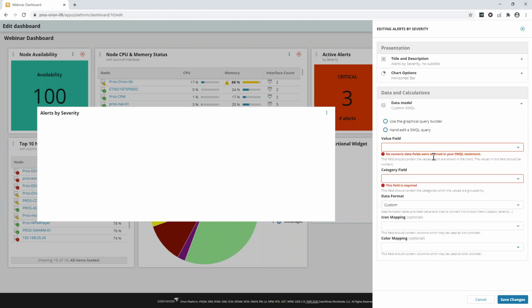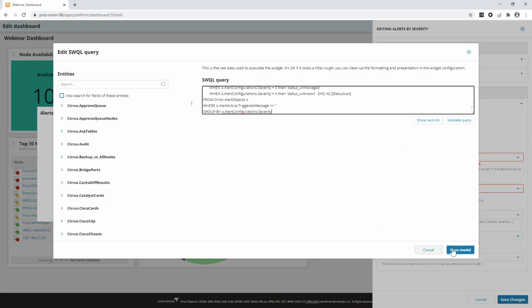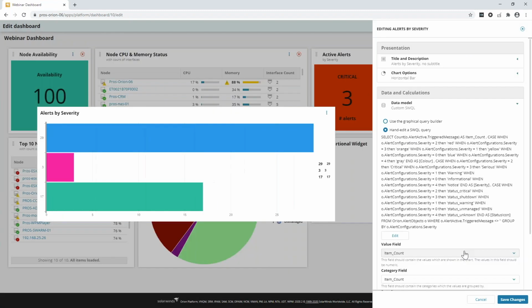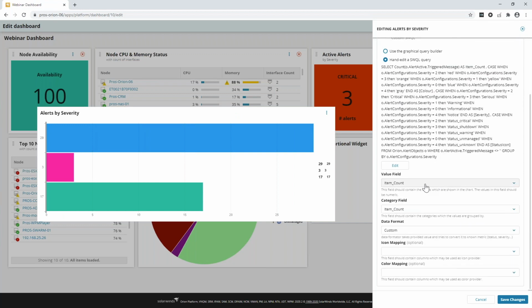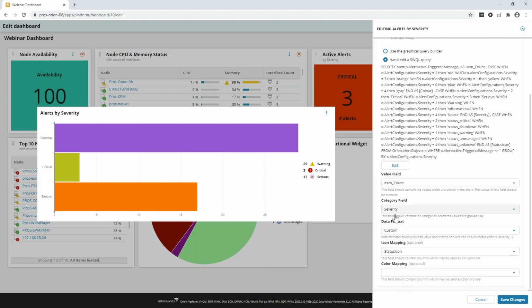different status icons. So let me define my query here. It is returning the number of items for different severity levels, and we are also defining color and status icon columns explicitly. So we see horizontal bar, we can change settings. So for category fields, we can use severity. And as you see, for different severity levels, we have items. For icon mapping, we can use status icon. So we can see the related icon.